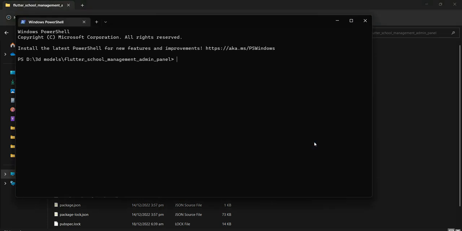Okay, and paste that command and just run it. As you run, it will show you 4 options: Android, iOS, web and Mac. You need to select only web for this project. Okay, and then click on enter, and it will set up web for your project.